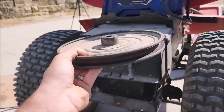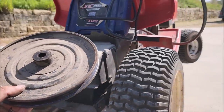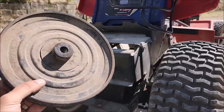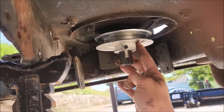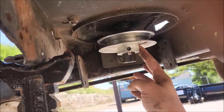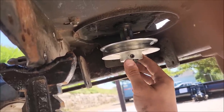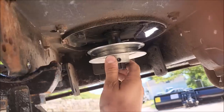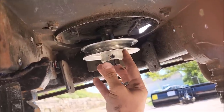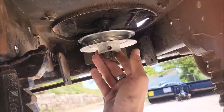I would love to put that actually on the engine and then the engine pulley back here, but unfortunately this lawnmower just doesn't allow for that. There's just not the room for this big guy to go up front, not even close. All right, we got our pulley on the front here. I would have loved to have used a bigger pulley, but this one is just about butted right up to our front axle. So this is as big as I'm gonna be able to get away with on the front, which is about a 4.5 versus a 2.5 that was originally on the front, so it is an improvement.